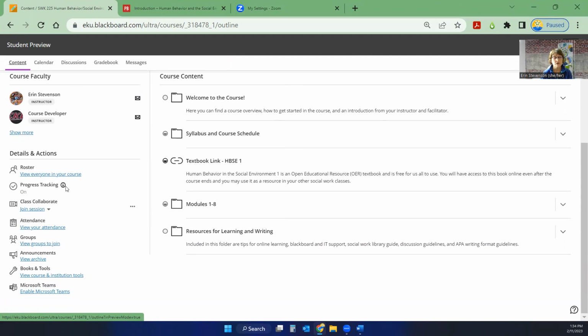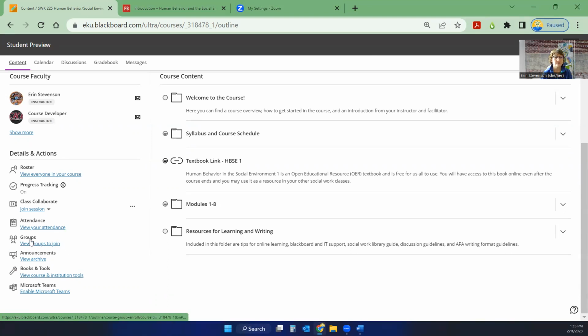There's a progress tracking, which shows you what you've completed and how much you have left to complete in the whole course. May or may not be useful to you. There's a collaborate button. You may have used collaborate before in Blackboard, which is kind of like Zoom, where you can connect with other classmates virtually and see each other. Attendance is not something you all will have, but it still shows up on here. We don't do attendance with eCampus, but we do want to pay attention to what assignments you're completing and how your progress is with the materials that are provided.